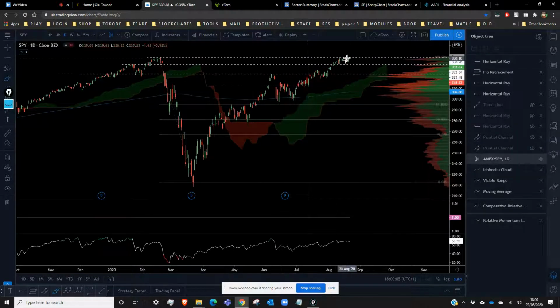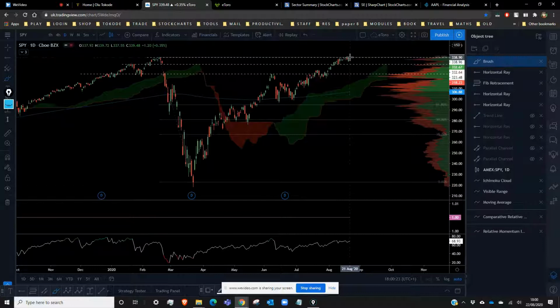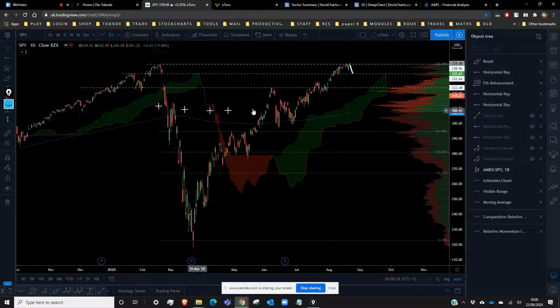First thing I'm looking for is for resistance to fail here. So this top here is at a resistance line. That's for SPY 339. So that level is a resistance zone. Now, if it fails here, I'm going to expect a pullback. The first level is 338. This is my first level. It's not very strong support.